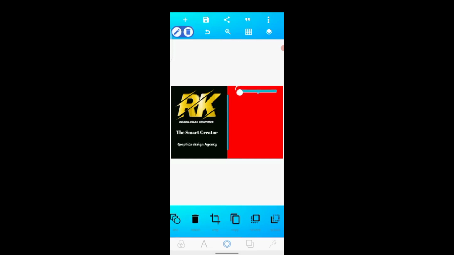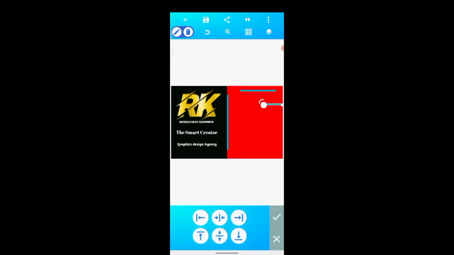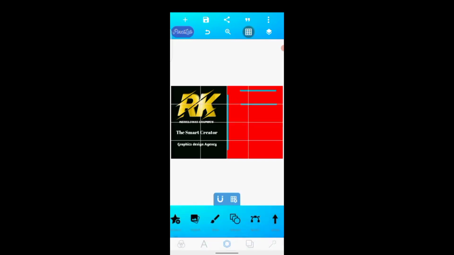So if you see it's okay, don't make it too big. It's okay like this, copy it. Then use your position key to bring it down there. Are we following? On your grid line, check your work. Okay, it's like magic. It's your smartphone that we are using to design like this.